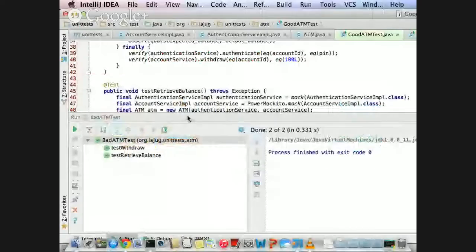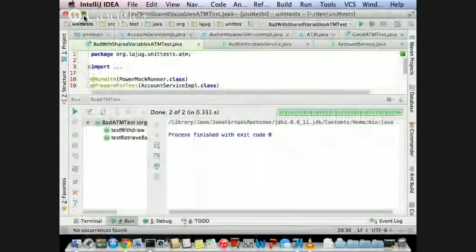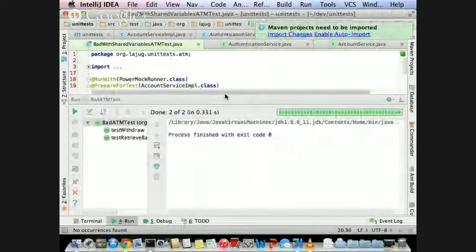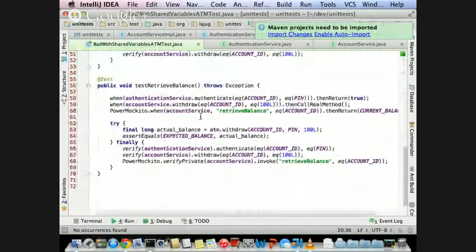Well, let's look at it. I have an example here of bad code. Well, I consider it bad. So, does it tell me the value? No, it doesn't. But when you're debugging it, it'll tell you the value.